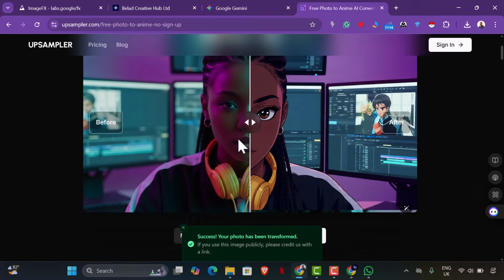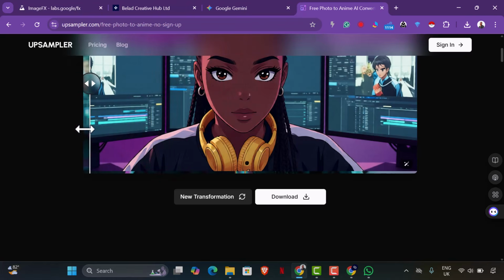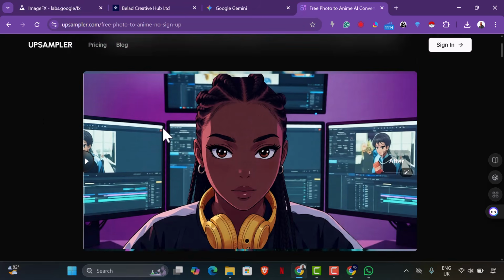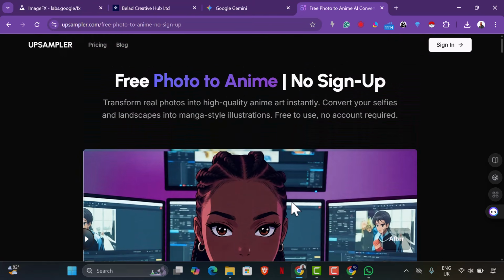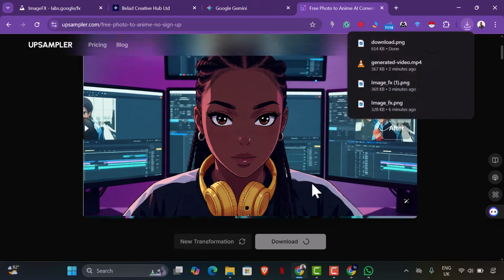So back to this, look at the anime right here. So here we have an anime. You could actually lean towards this to get your anime, as you could see. So this is the before and after. See your before, see your after, and we have an anime character, of course. All I have to do is to download this, then I have that right there. So go try out this tool and see how you could make use of whatever we just did in this tool. I'll have the anime image downloaded.